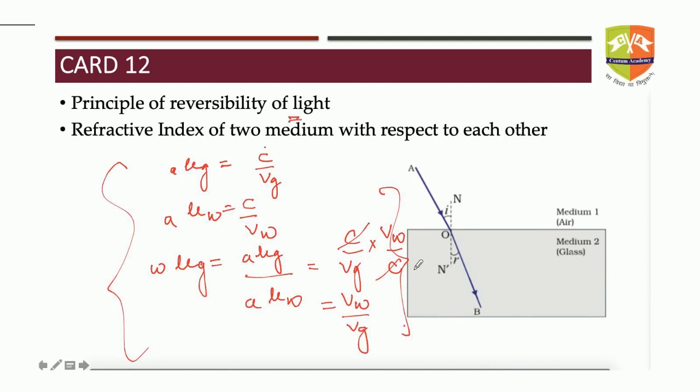Now if it is going in the opposite direction, so this becomes mu 2 sine theta 2 here, and mu 1, suppose this angle becomes theta 3 here. So mu 1 sine theta 3. Now this and this are equal, so mu 1 sine theta 1 is equal to mu 1 sine theta 3. So this and this gone from here, theta 1 comes out to be theta 3. It means that if it is going in this direction and if this is the path, the incidence ray becomes refracted ray. That is what principle of reversibility is. So that's how you need to say.